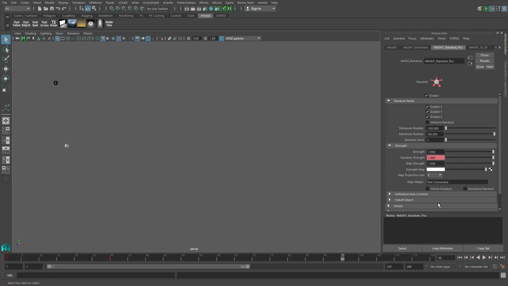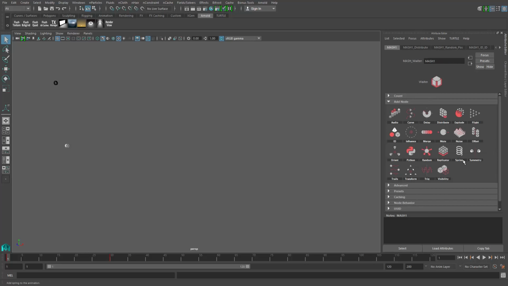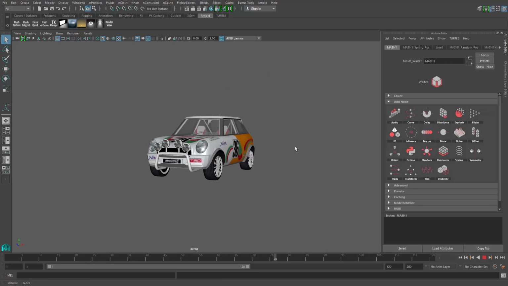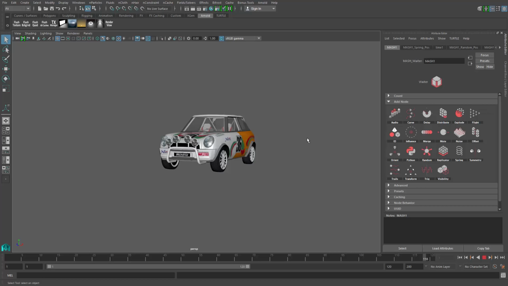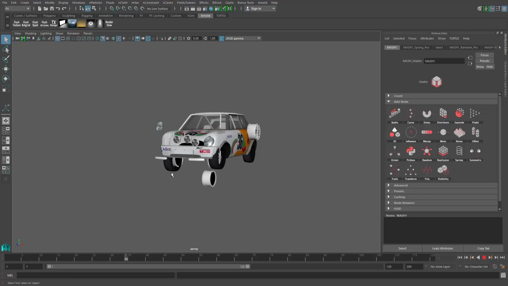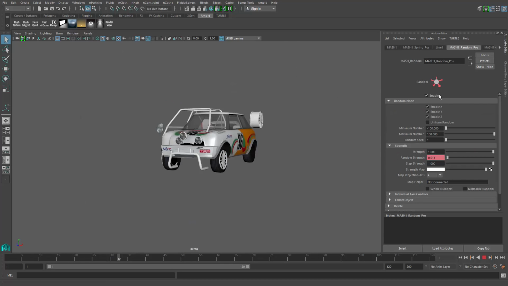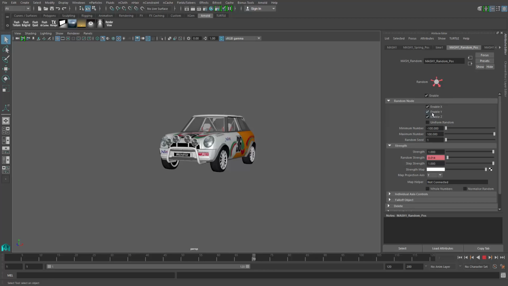That looks pretty good. The next thing I'll do is go to my spring node. And I'm just going to add a spring node just to make it a little more bouncy and maybe a little more fun. And you can see what that looks like. But the great thing about the motion graphics tools inside of Maya 2016 Extension 2 is they're procedural and they're very flexible. So this is not an animation that might have been too terribly difficult inside of Maya prior to the Extension 2 release.